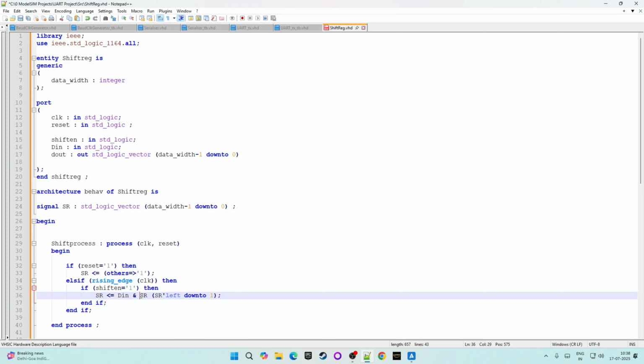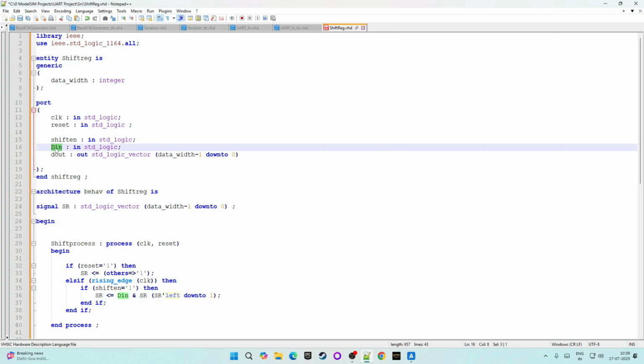So we have written SR(left downto 1). This means that this D in input, which comes from the input ports, will be captured at the MSB of this shift register, and the existing data of the shift register moves towards the right. So the 0th index will be moved out from this shift register. So we have this statement.